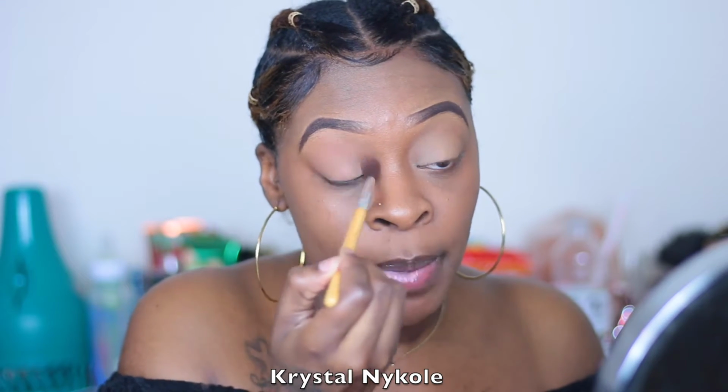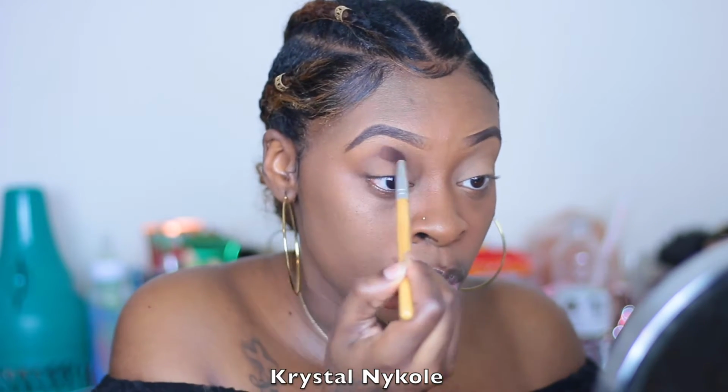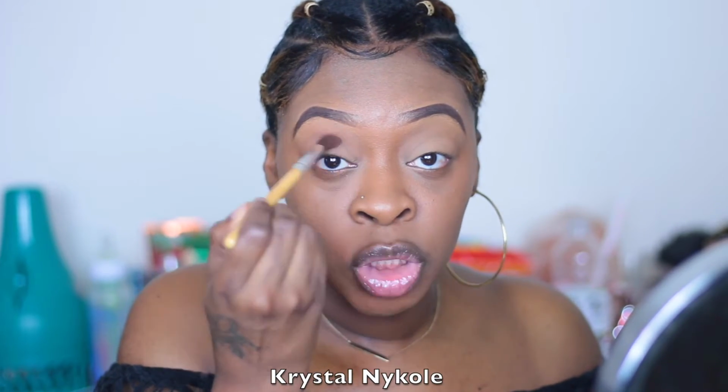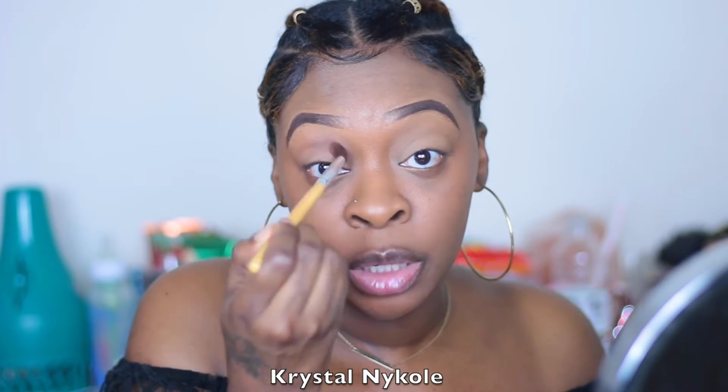And this is a look that beginners can do as well, so it's not too detailed and not using too many colors or anything like that. So I'm just going to pack this in there, and you want to do this in windshield wiper motions, which is going back and forth in this transition color and just building up the color.